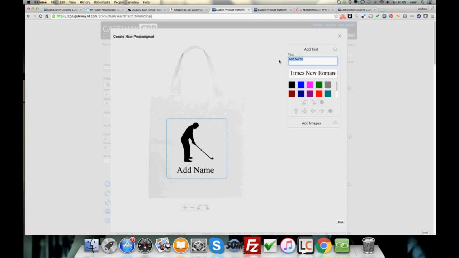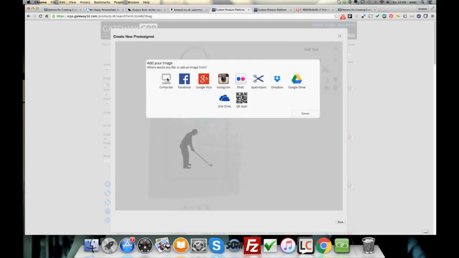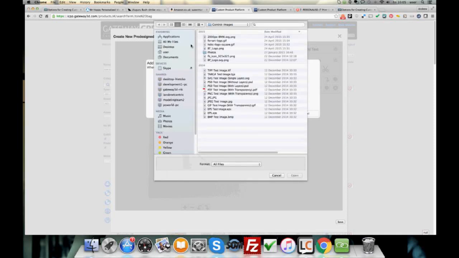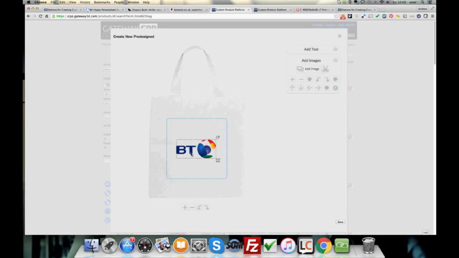So similar concept, and obviously if we wanted to create a one-off product, I don't have to add text on here. I only added it to show you on a pre-design. So if I wanted to, I could add a different image, maybe from my desktop instead. If I'm in the corporate industry, let's add the BT logo instead. So instead of that, it would add the BT logo to a range of products. Hit save, and then again, that would allow that product to be published onto multiple websites. And it's sort of as easy as that.